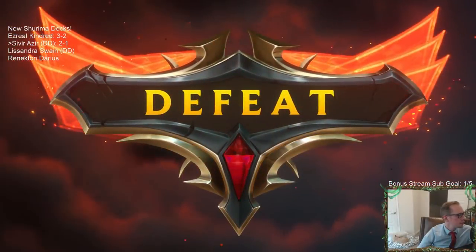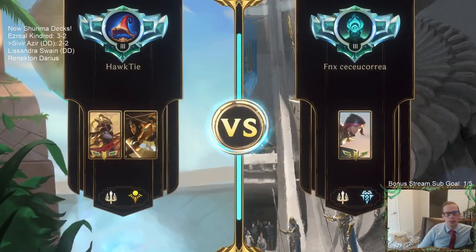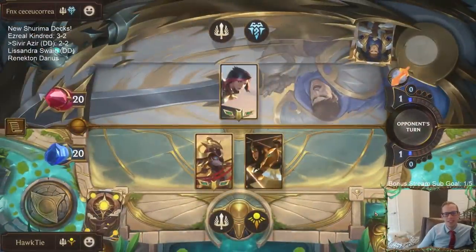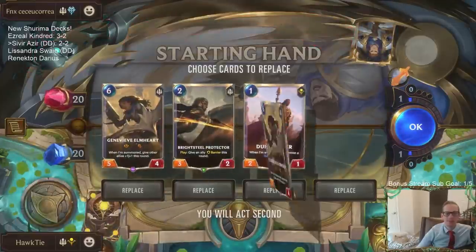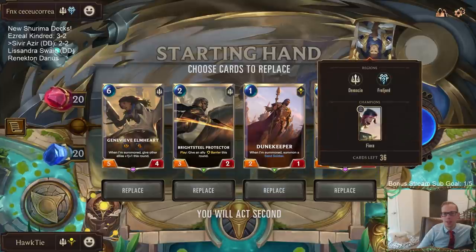We return to the sands for now. These last two games have shown why I really dislike Relentless Pursuit. Yeah, just drawing the Relentless Pursuits in the late game. Okay, so this is an all-in Fiora deck.